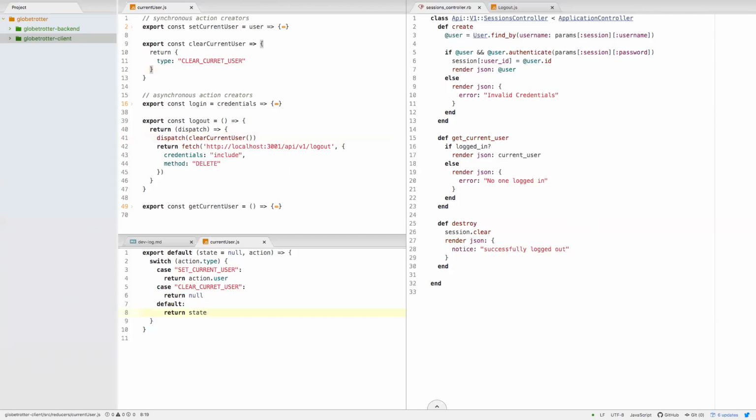Optimistic versus pessimistic. Yes, so optimistic is I'm going to do something up front. Now, usually, like with logging out, it's not really so much optimistic as it is we're just making a choice to do it. Optimistic, think along the lines of creating or editing something. With Redux especially, but even without, with Thunk especially, but even without Thunk, I could choose when I want to make changes to the state of the application on the front end. Because remember, when we have a React front end and an API backend, we always have to handle the front end differently. So we're always changing the back end and the front end. It's two different things that we have to change.